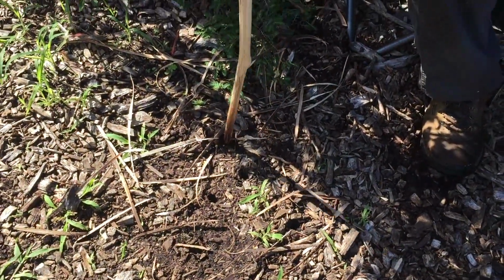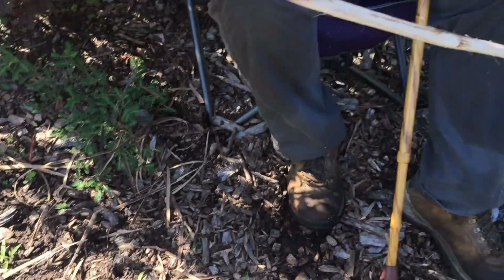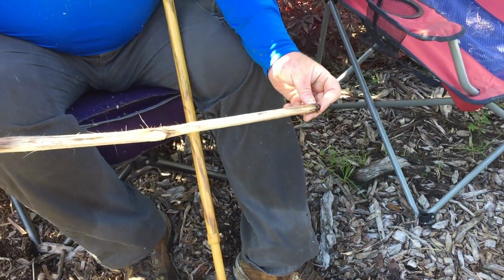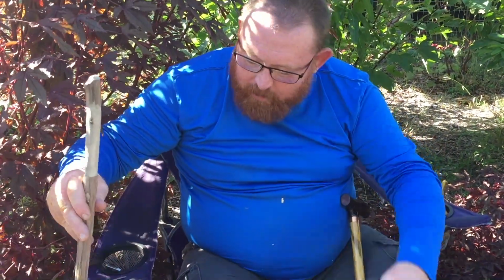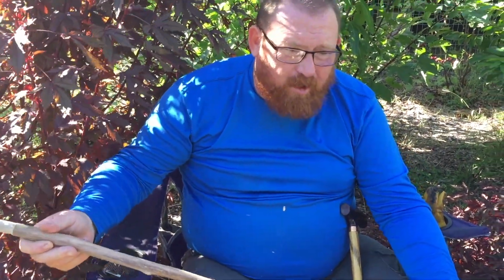You want to sharpen the point a little bit more? No, I kind of want it rounded. I don't want it too sharp because I don't want it to go into the ground too hard. Okay. This should work great for making the holes and not having to be on our hands and knees. Yeah, gotta work smarter, not harder. There you go.